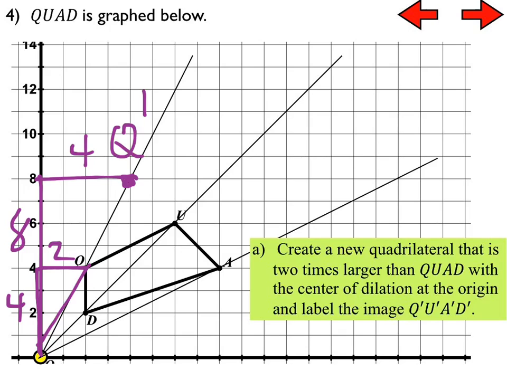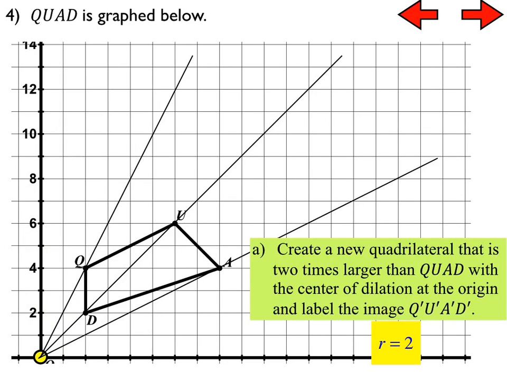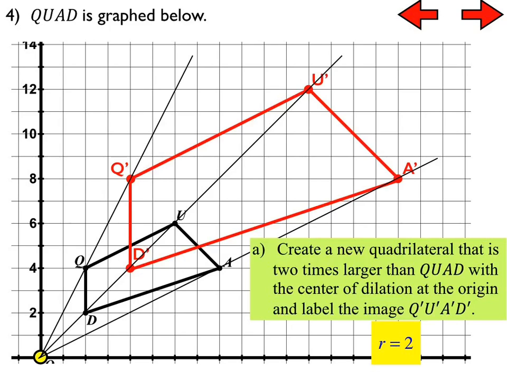So if we just continue on and extend this idea out, I showed you this way by using slopes. This is not too much different than what I showed you with rotations and how you could use the same sort of idea. But when you're finished with the one that is 2 times as long, that means that the scale factor is R equals 2. That's what it should look like. Notice that every vertex is on one of those lines. Any questions with this?